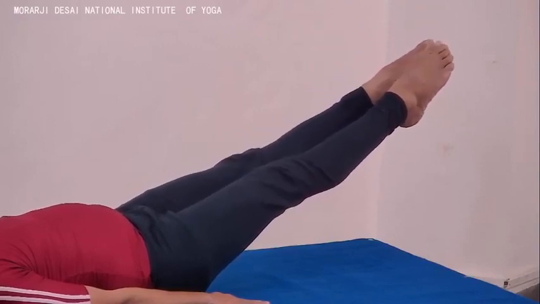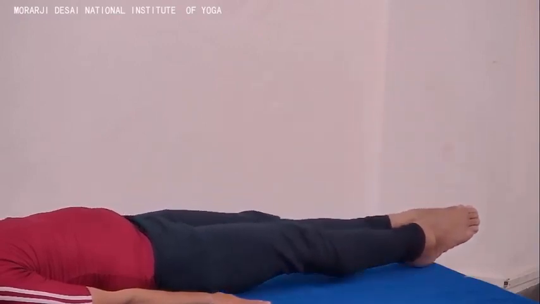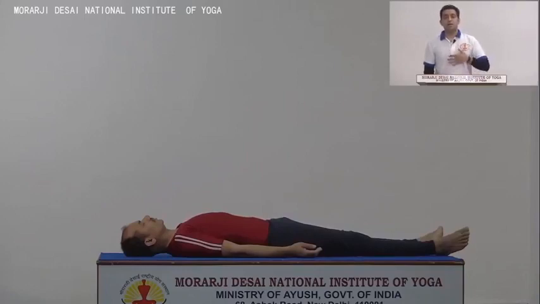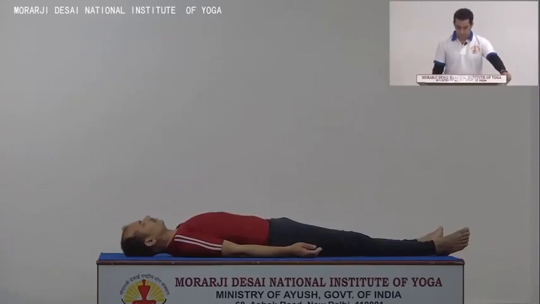Slowly come back and relax in Shavasana. After the Uttana Padasana, feel the impact, how your breathing has become longer and deeper. Now, next practice is Ardha Halasana, the half plow posture. Avoid this practice in case of low back pain or abdominal hernia, but we can do the modified version also in this for low back pain patients.